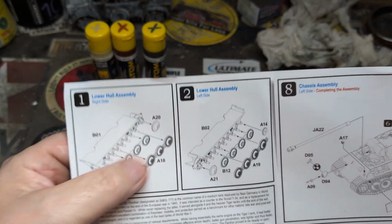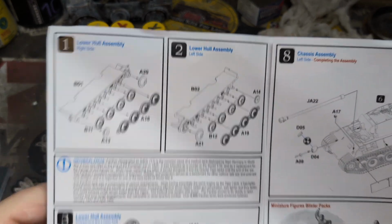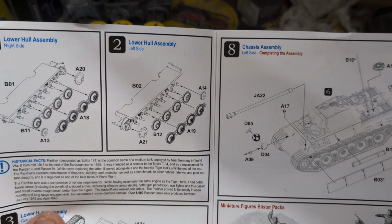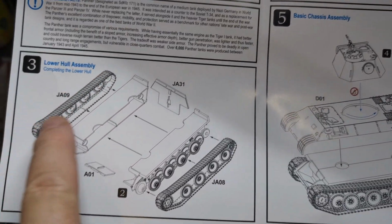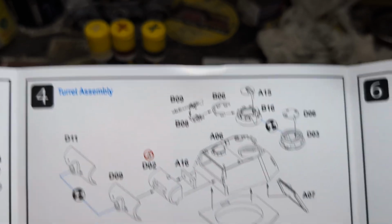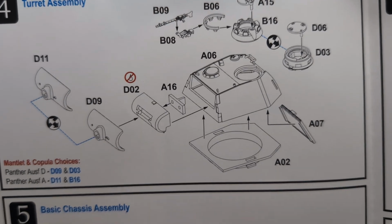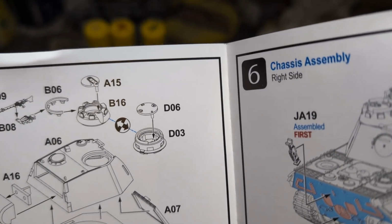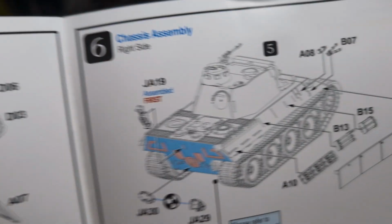You can see it's a simplified wheel assembly. Excuse the cough. I've got the usual Christmas, New Year chest infection. The tracks and the outer wheels are already all in one piece. There's the turret and the mantlet. You can choose between the A and the D there, and the A and D cupola on the roof. Not fiddler on the roof, cupola on the roof. You can see there's not a lot to it.